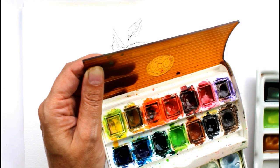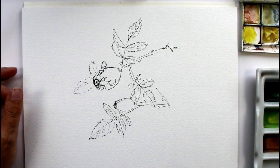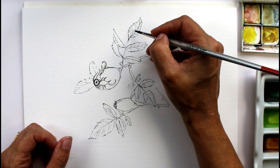So you can exaggerate the colours and you can change them. I'm not going to mix some yellow because it's just on the tip, so what I'll probably do is just brighten the leaves with the yellow straight from the pan. So I'll tackle these one at a time, and some of them are facing backwards, and on the back of the leaf it's much lighter, so we'll have to think about what to do there.